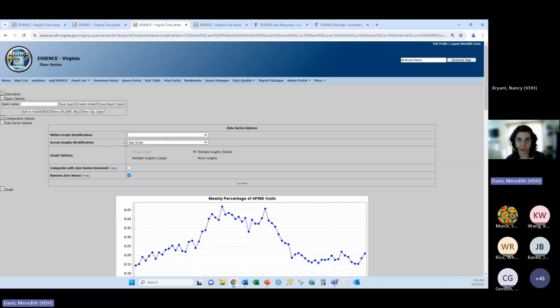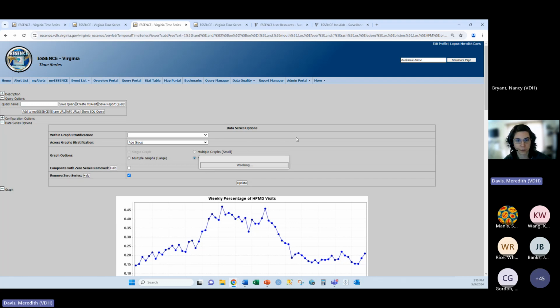And then you have the option when you're doing these separate graphs if you want to have them be large or small or micro. So sometimes when you have a lot of stratification levels, the micrographs can be handy. Just so you can see what those look like, we'll do the across graph stratification with the micrographs.